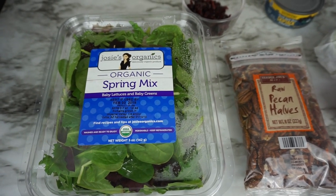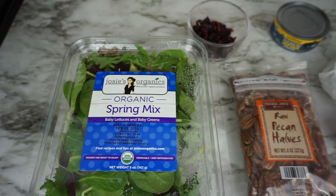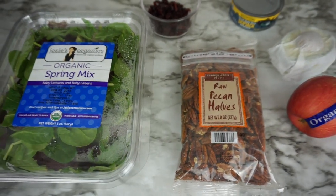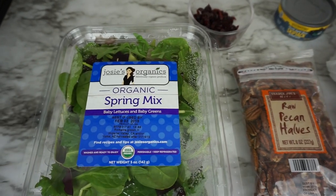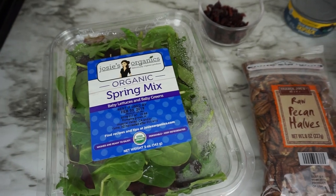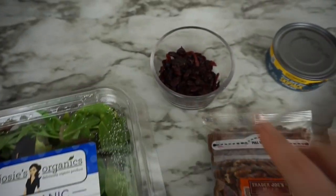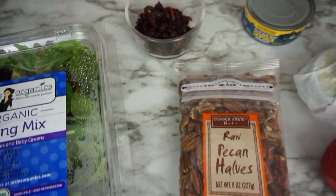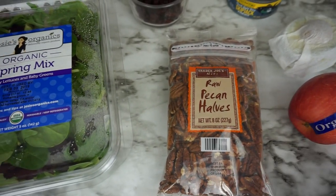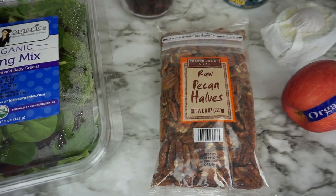It's about time for me to whip up some dinner. I'm getting pretty hungry, and I'll be making my favorite salad — it's an apple cranberry pecan salad. I know that sounds like a mouthful and really difficult to make, but it's super simple. All you need is an organic spring mix or any greens that you enjoy, whether it be spinach, kale, or whatever you like. Dried cranberries, raw pecan halves — and a special note on any nuts and seeds you purchase at the store: be mindful of the ingredients.